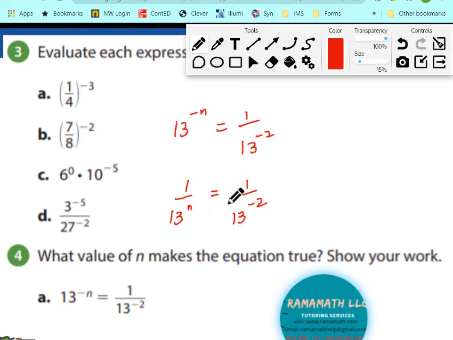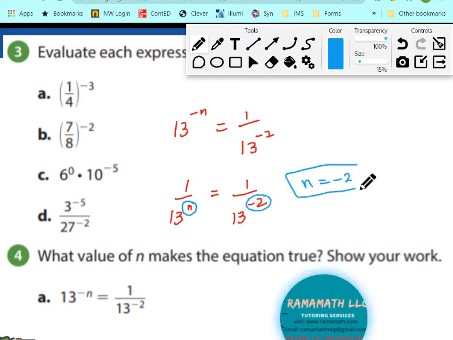Now compare these two. Tell me what the n value is, guys. What do you think? What's the n value? When you look at these two, in place of n, what do you see? Put it in the chat box. In place of n, I can see there's a negative 2 on it. That's right, because you see these types of questions on the test. So the n is negative 2.